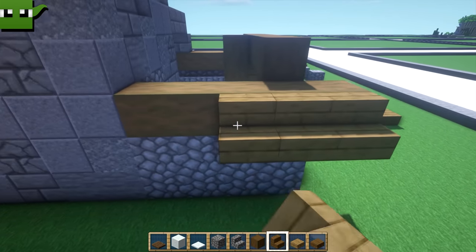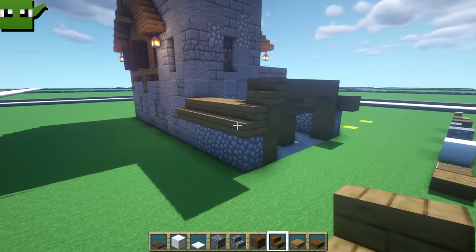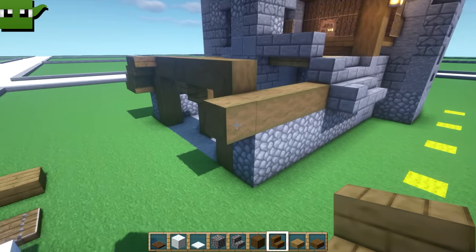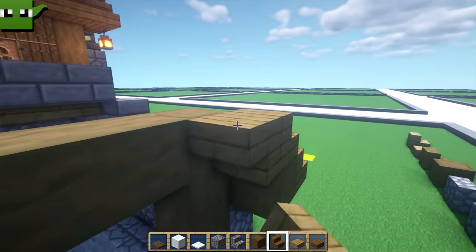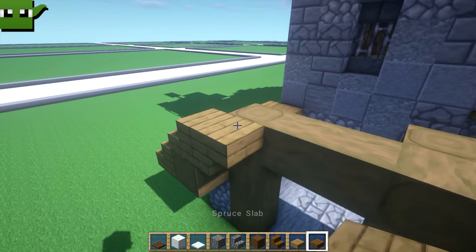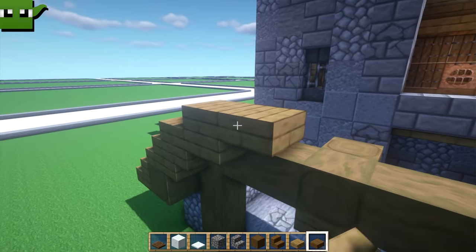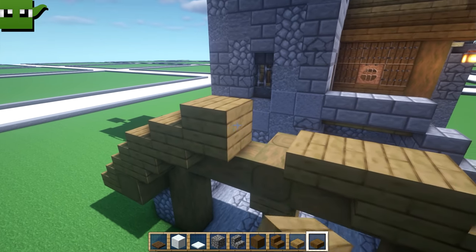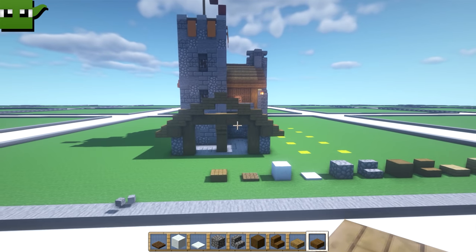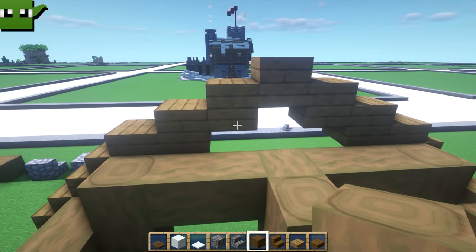Right, roof time. So we've got five of those spruce stairs and one more. And upside down, same on the other side. Two spruces upside down. Then it's a question of grabbing some beautiful spruce slabs, and finishing off just like that. That is the roof to our woodshed.